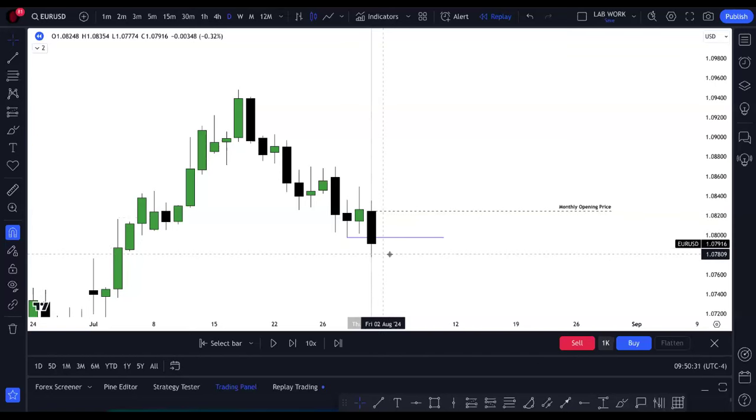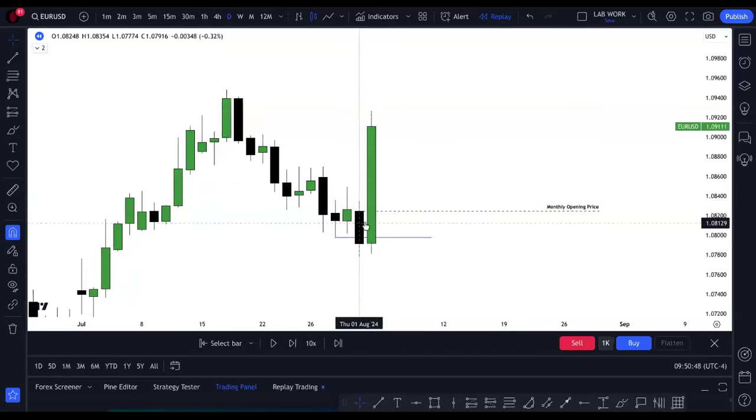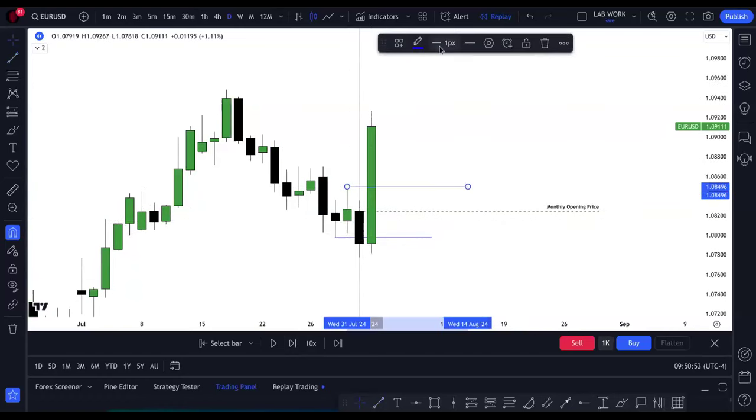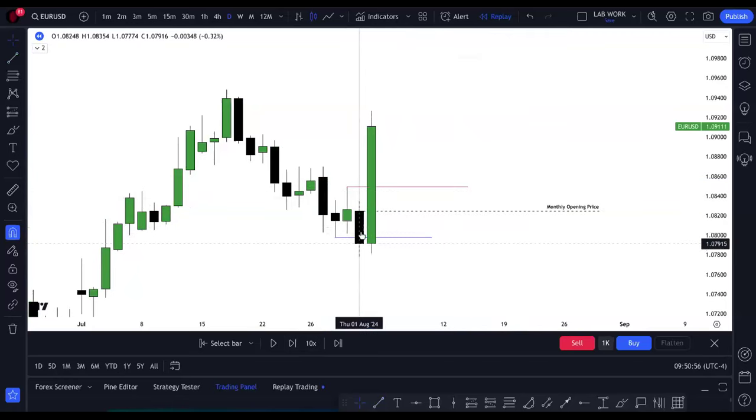They're going to trap sellers. It's a possibility. But in order for us to have more confidence and confirmation whether it's going to be a false break or a bearish trend continuation, we need to see what the next swing point is going to be. So let's play it forward. You can see instantly price runs up and breaks a swing high. So we can take the educated guess. You see how this smash candle, that buy signal here, would have bought right here and it would have knocked you into profit or a reasonable long. And it was a very large range too. The second day of August, very large day.